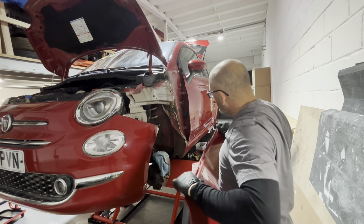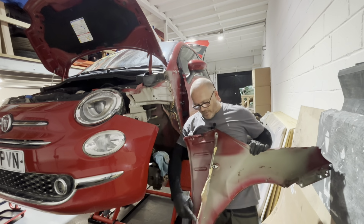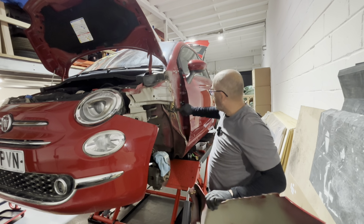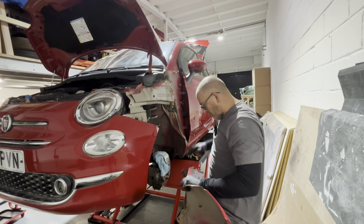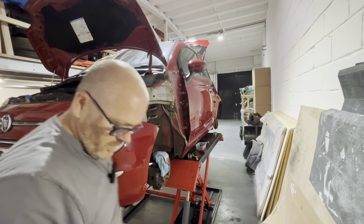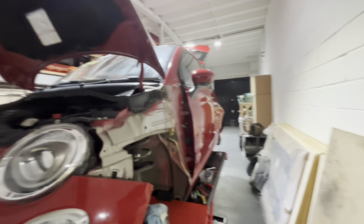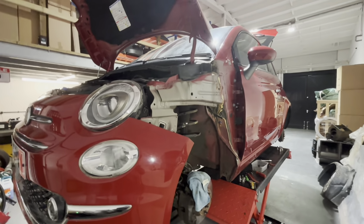There we go. Gosh, that weren't too bad actually, was it? So you can see, cut that all around there, just run the knife in. I'll clean all that up, ready to put the new lot on. Probably won't film that actually, I'll just dump this to one side and then have a little look. Make sure you guys can see that, alright? Yeah, I'll move you a little bit closer actually now. Something like that. There we go.